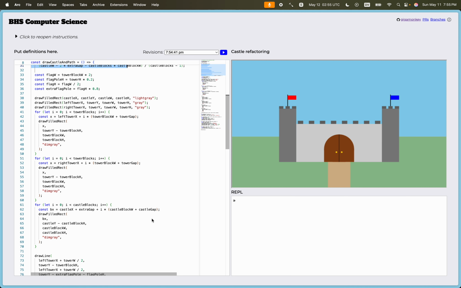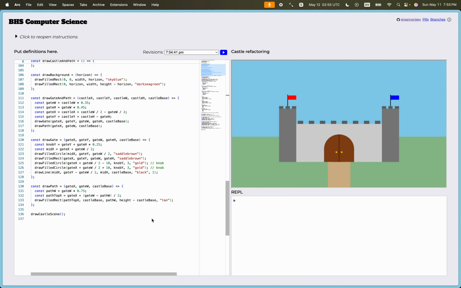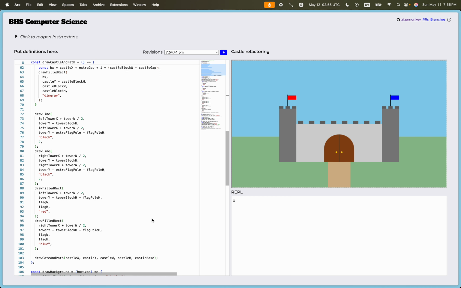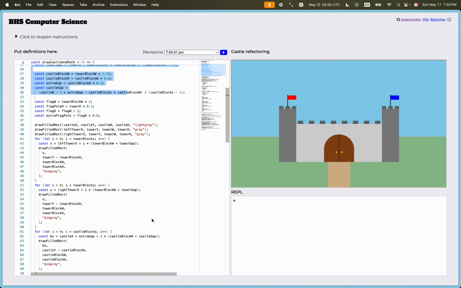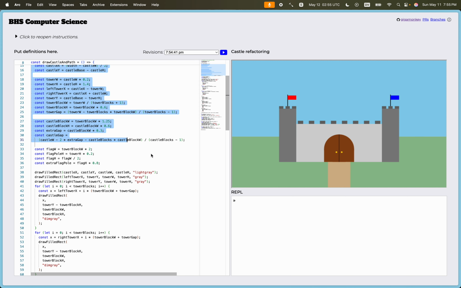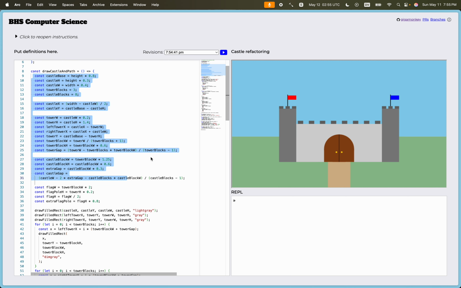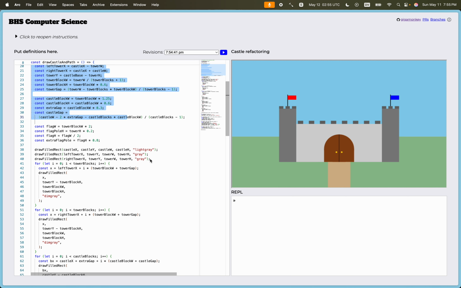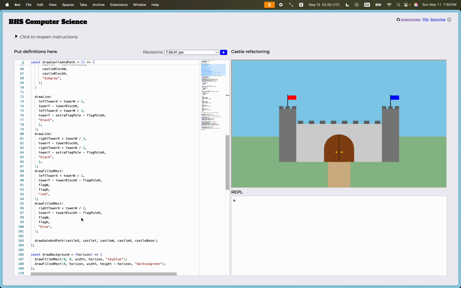And so now our next goal is probably all this tower drawing stuff, which is kind of hairy. And let's see what we can do with that. So first thing I'm going to do is note that, what do I want to do here? So this draw castle and path is drawing a bunch of stuff, and then it draws the gate and the path. That's fine.